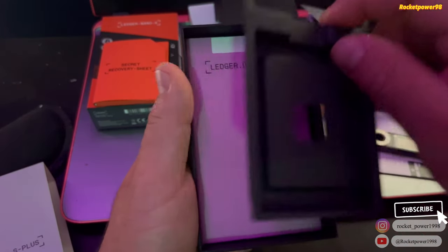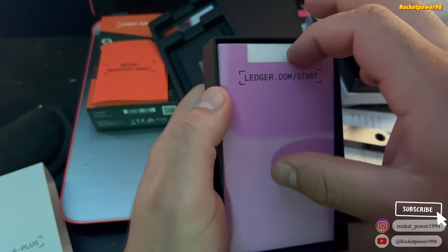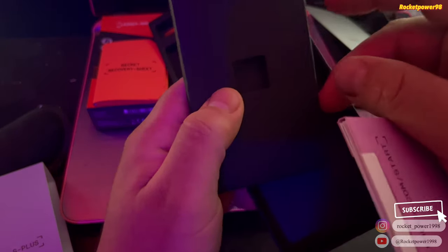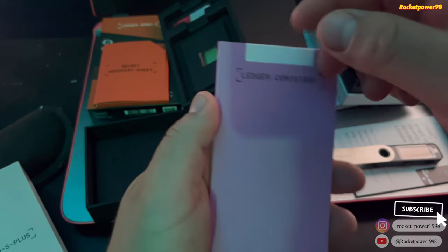Okay, so I like these designs. I mean, I think I cherish the package more than anything else. Okay, do we have anything in the back? Oh, we do. But why is this packaging heavier than the other one?